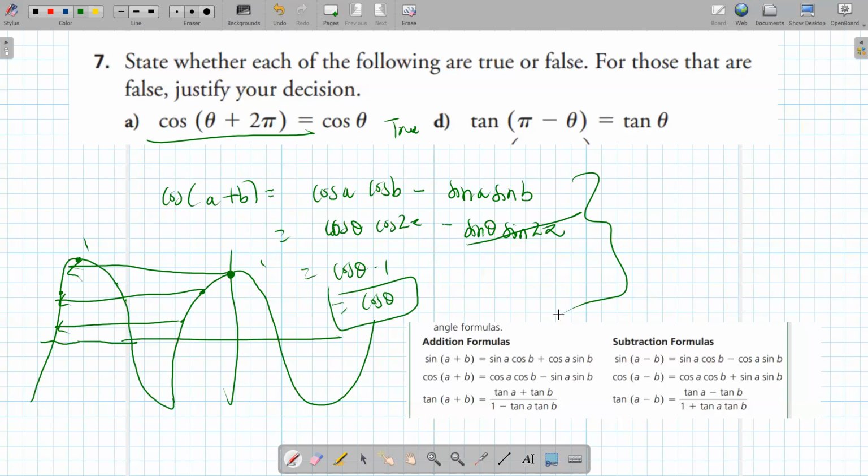Like, say for B, it's false, right? How do you know? I remember it was because you let a value on one side, and it's going to give you a different value on the other side. All right, yeah, I guess you can always do it that way. But eventually you'll see that when we're doing proofs, you can't just plug a value in and call it a day, because just because it works for one doesn't mean it works for all of them. So you actually have to prove it. You will do it when you're proving trig identities in 7.4, I believe. Okay.